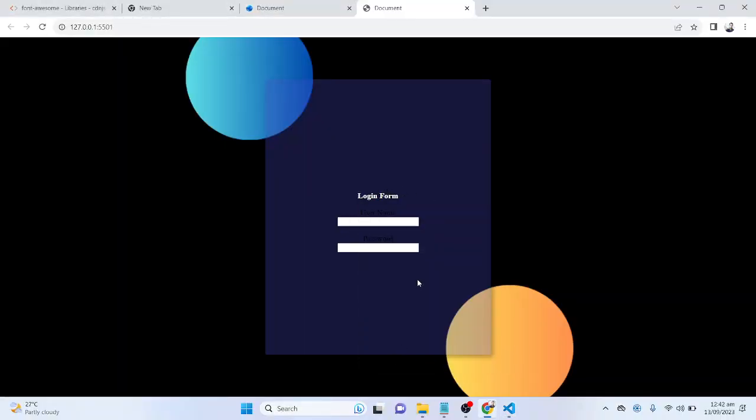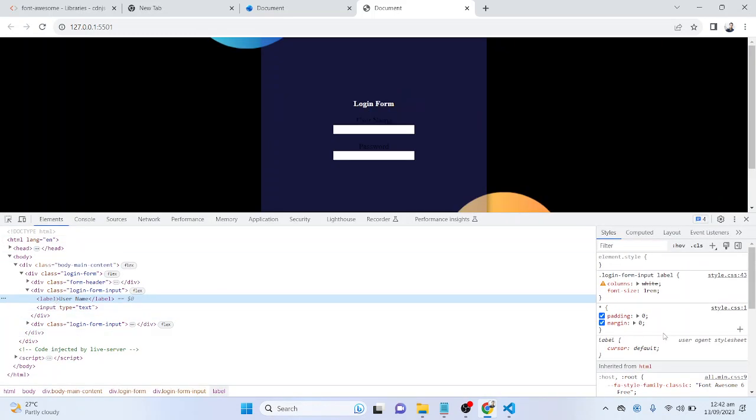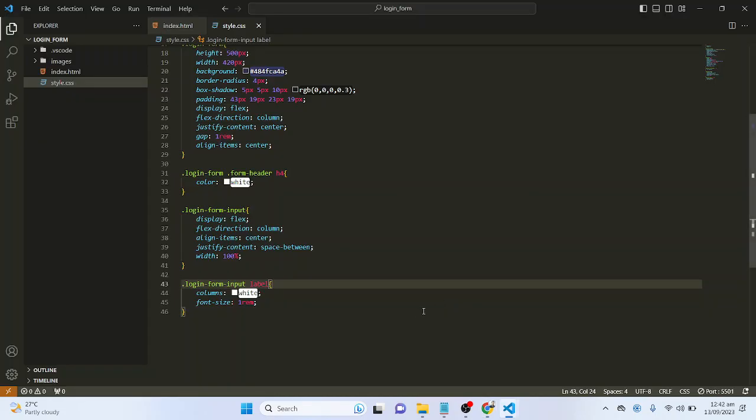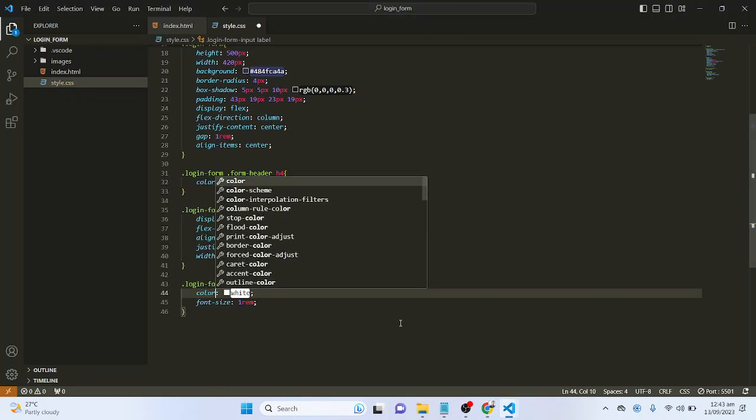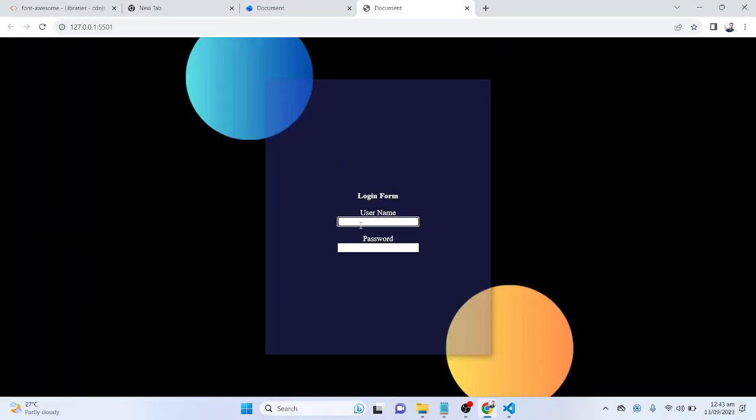Let me inspect here. Label. Oh, sorry. I have assigned column here. It should be color. Color should be white. Now it looks perfect.